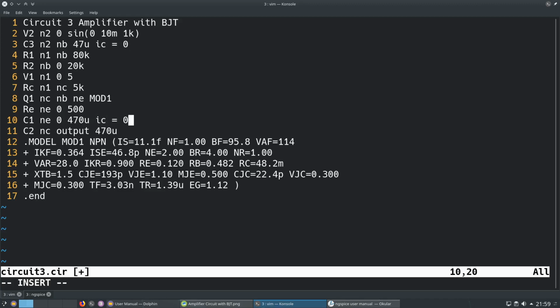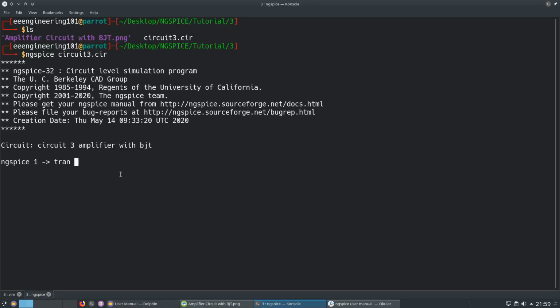We are going to type IC for the initial conditions. Let's call the initial condition of the capacitor 0 volts. Here transient, the sample rate 1 micro, the finish time, let's go 5 milli, and let's say it starts from 0.